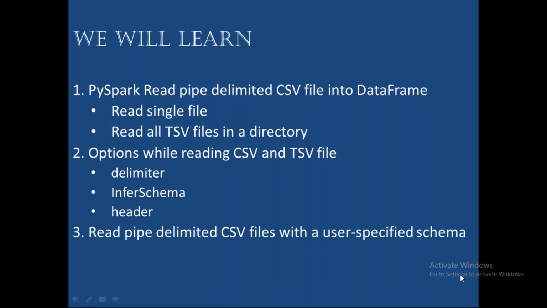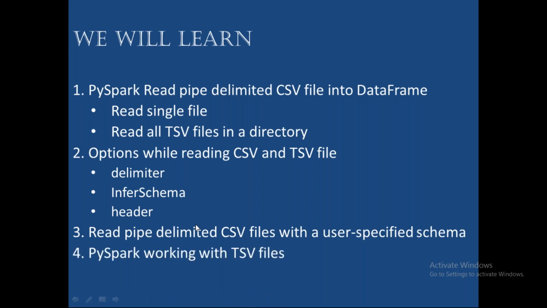Let's see now: read pipe delimited CSV file with the user specified schema. As we discussed, if you use InferSchema equal to true, it is reading data once again. It is going to cause a performance issue. To avoid this performance issue, you need to define a user specified schema. How to define a user specified schema? We discussed yesterday. We are going to define a user specified schema once again today, and we will try to read these pipe delimited CSV files.